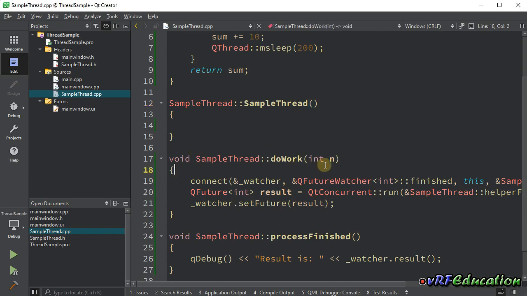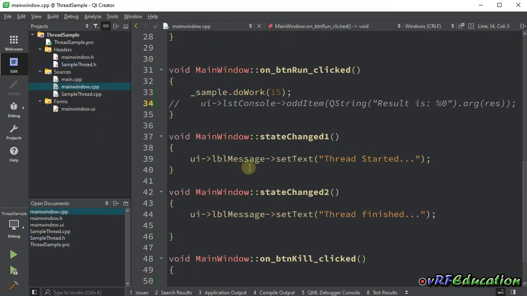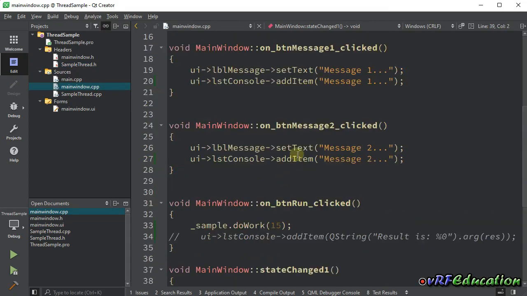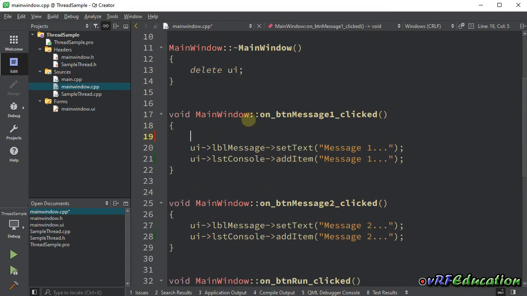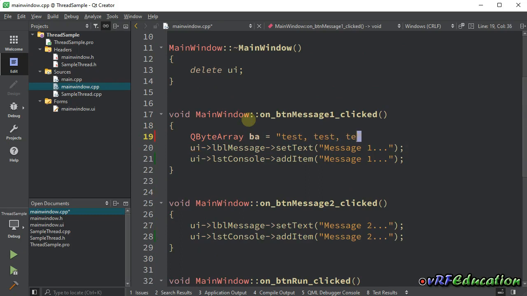Okay, let's do the first sample without using QThread. I'm going to main window. Here, when I click the btn message 1, I'm just going to create a byte array named ba equal to a string named test, comma, test, comma, test, and comma, test. This is a string that I want to split based on the comma character.